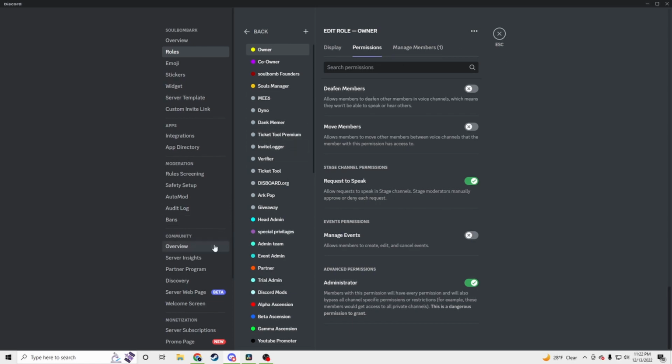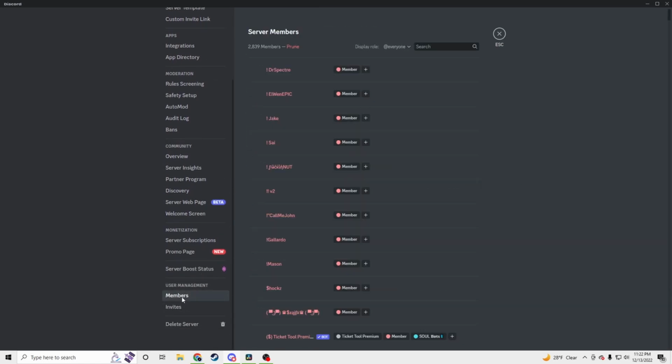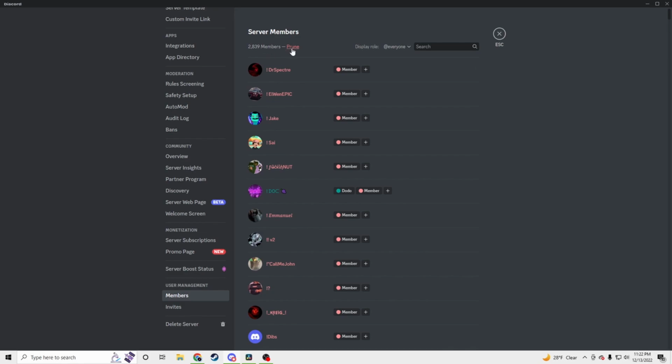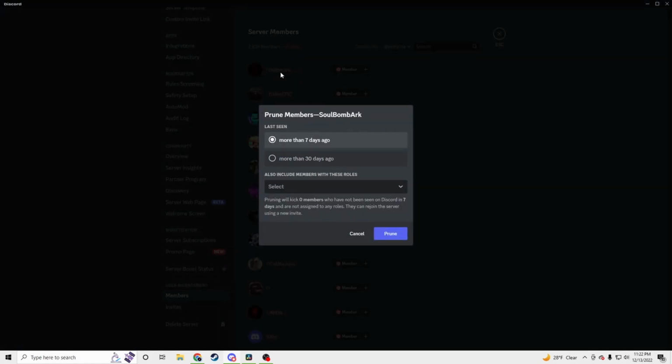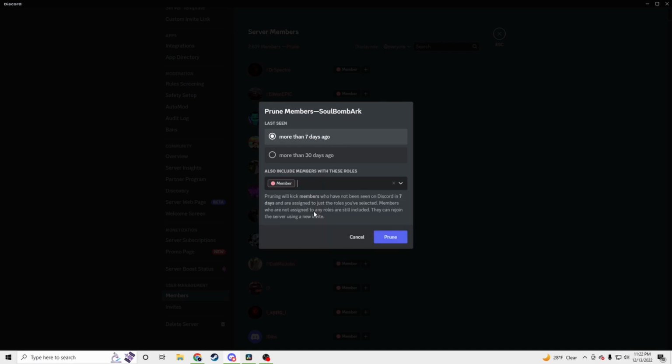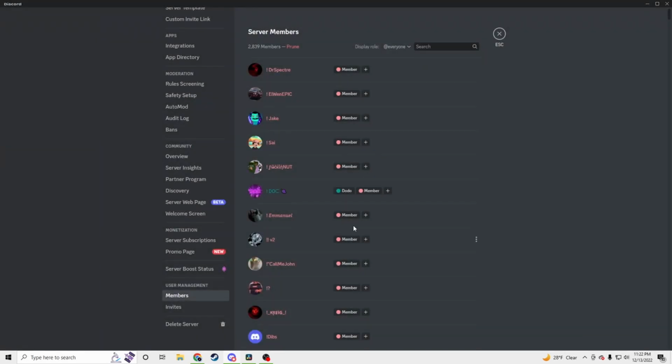If you don't know what pruning members is, you can go down to right here and it says prune right there. You hit that. And then if you have it set to everyone gets a role when they join, it's not going to show up with anything. So you got to go here and type in member. And then you'll see that it's 710 members you can kick now, or 449. I'm not going to do that, because that would obviously not be good for the server. So you can kick a lot of people like that.